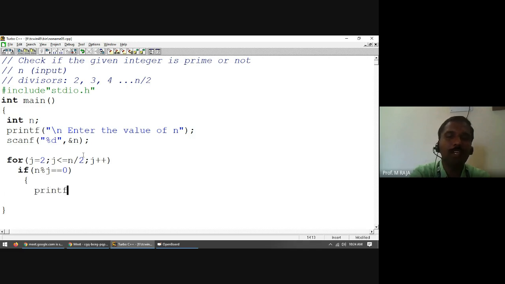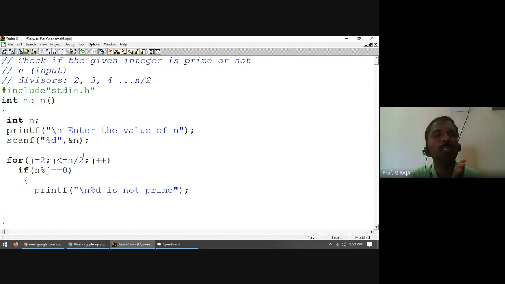I write printf \n %d is not prime. So when, for example, 63 mod 3 is 0, we need not check the remaining integers 4, 5, 6, etc. up to n by 2. So we can terminate the process.